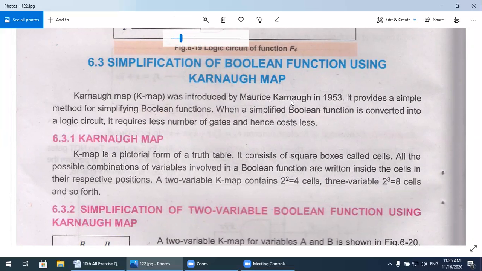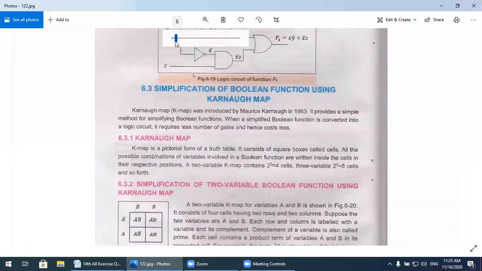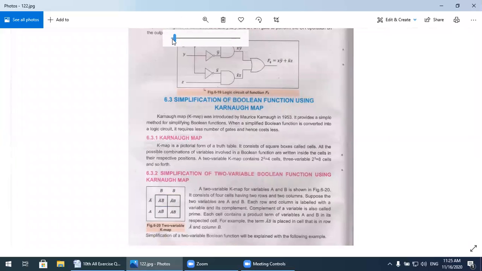Although it is present in the book, according to the reduced syllabus only up to 6.2 is included. Simplification of Boolean function using the Karnaugh map or K map is not included. So we are going to skip this topic and check what the next topic in our course is.